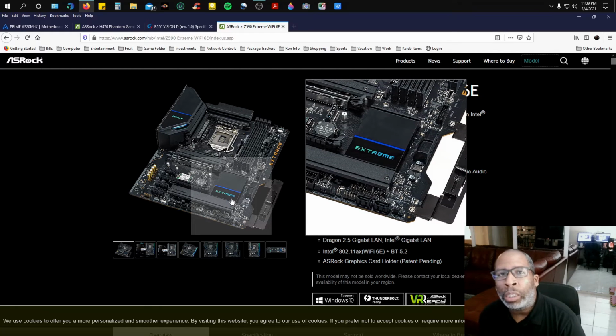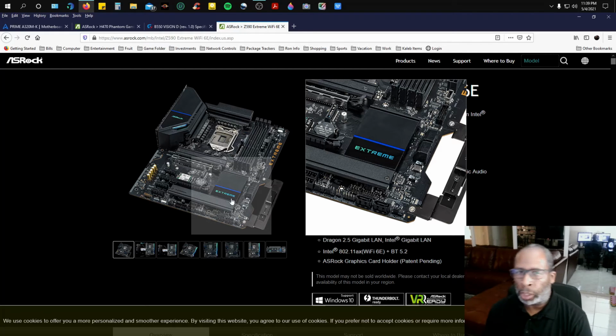These are what high-end production users and streamers use, because when they push the levels playing their games and streaming, production pushes the levels doing their 30-minute videos, they know how to bring things in, blur things in, and fade things out. This is why extremists love these type of motherboards, because they can handle the barrier limits and they can go ahead and push.